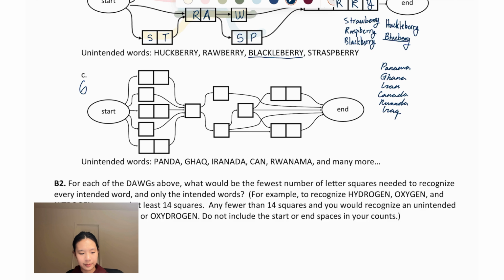So we already have the 6 words, but we should fill out this dog just to make sure. So a couple of the paths we have this yellow path that is 4 letters long. We have a 3-letter path. A 4-letter path. A 6-letter path.